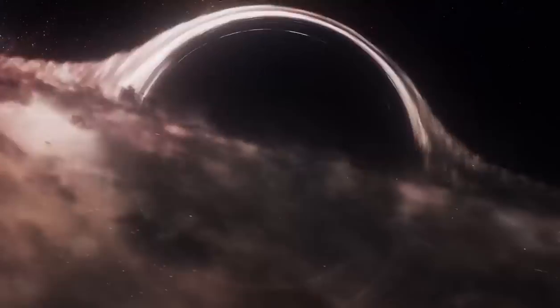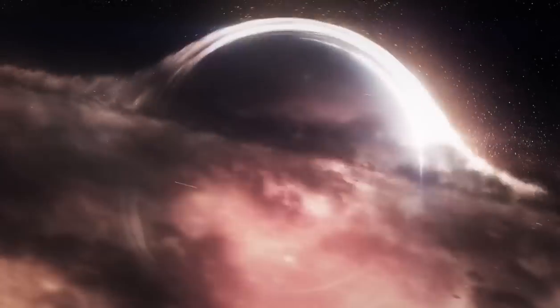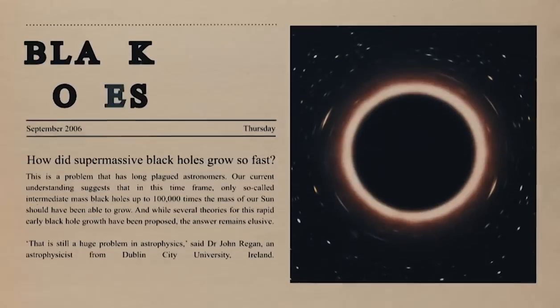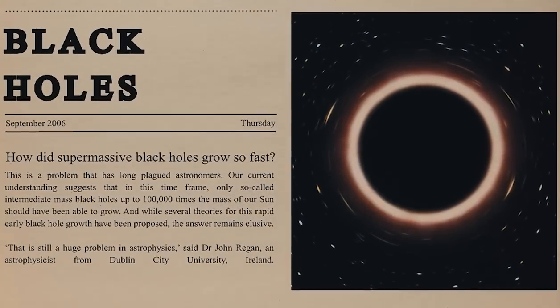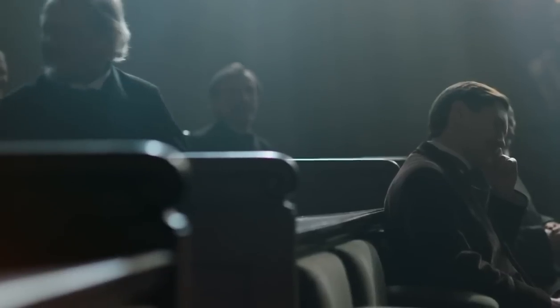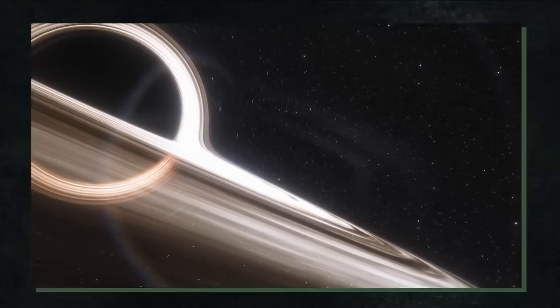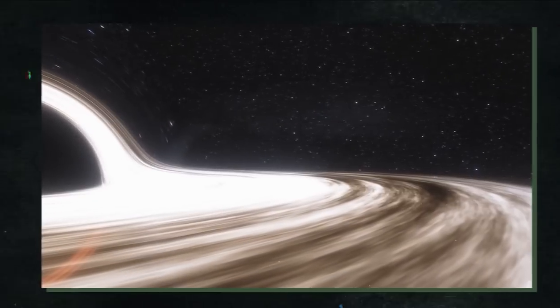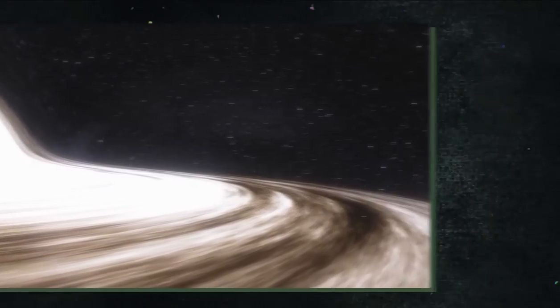A black hole is a one-way exit from our universe. Or is it? Black holes were first conceptualized in the 1700s as objects so huge that nothing could evade their gravitational pull. Yet Einstein's groundbreaking theory of gravity, which was finished in 1917, is where the contemporary tale of black holes really begins. Throughout the past century, scientists have created models of what black holes must look like using Einstein's theory of gravity.